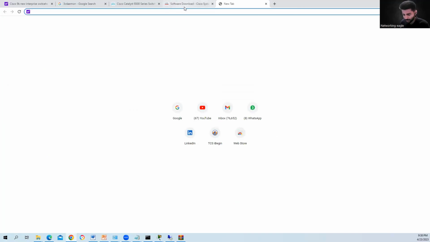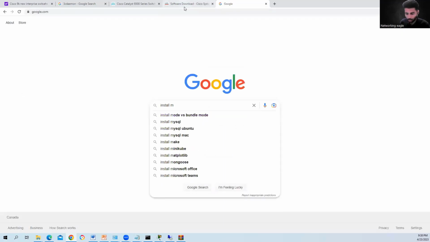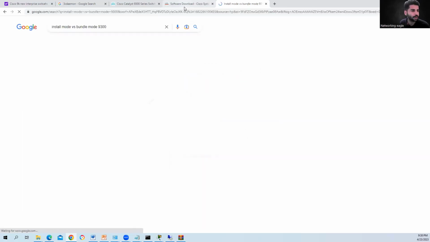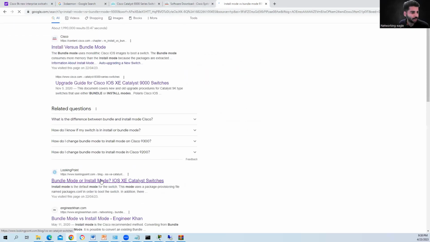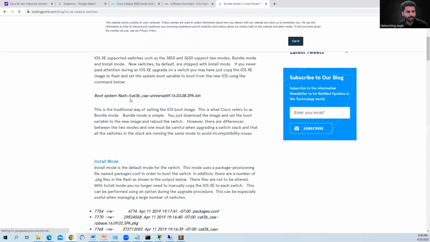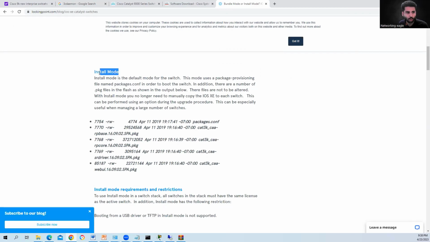So simply, let's say, on Google, this is bundle mode, and on Cisco 9300, okay, this is the link I am showing you. If you are using this binary file, you are using the bundle mode, and if you are using this package, you are using the install mode.